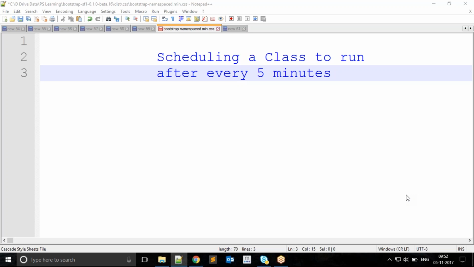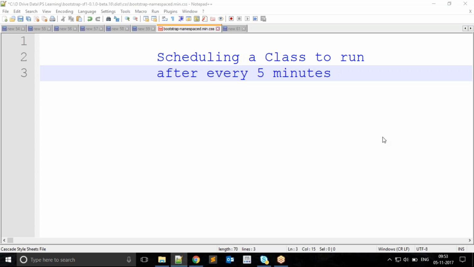In any Salesforce org, you can have a maximum of 100 scheduled jobs running at a time. So we cannot afford 12 jobs running at a time for a single task because it consumes our resources really high. So we are looking for a solution where we can have a single job running at a time, which can process my records after every 5 minutes. First, let's get started with what batch Apex is, what a Cron expression is, and we will create a simple batch Apex class, and we'll try to schedule this through the scheduling UI as well as through a Cron expression.